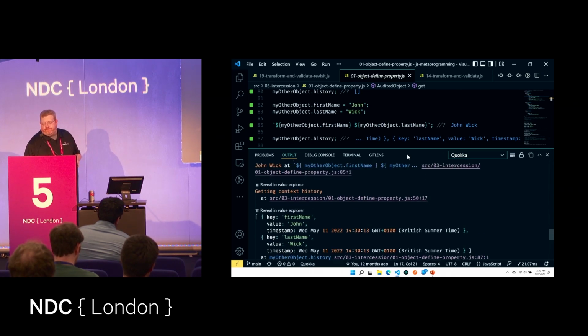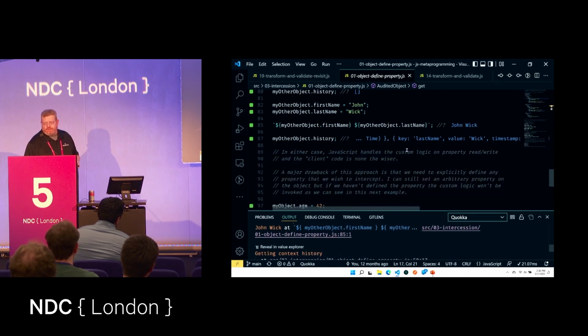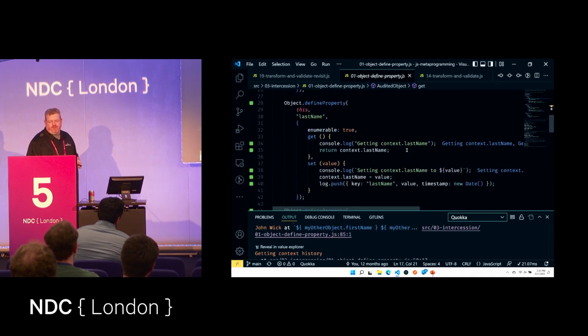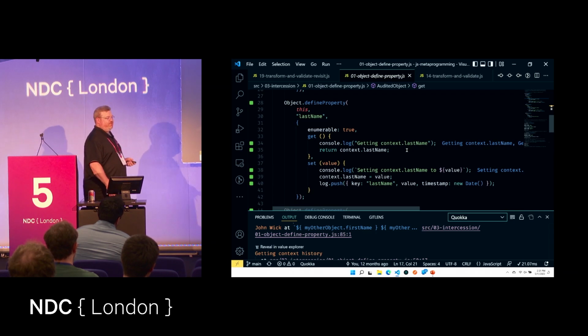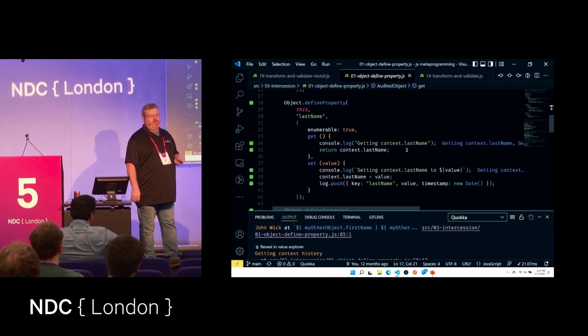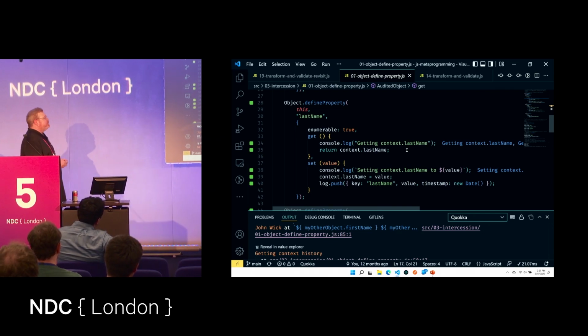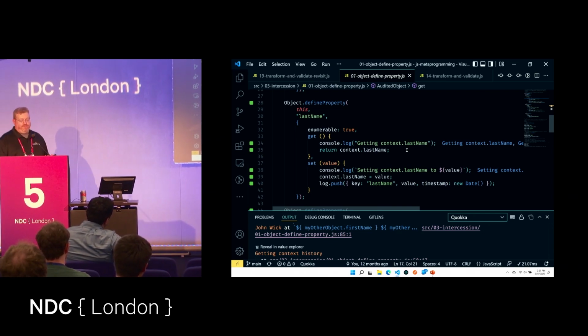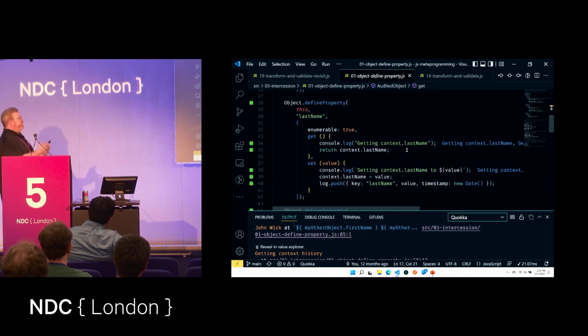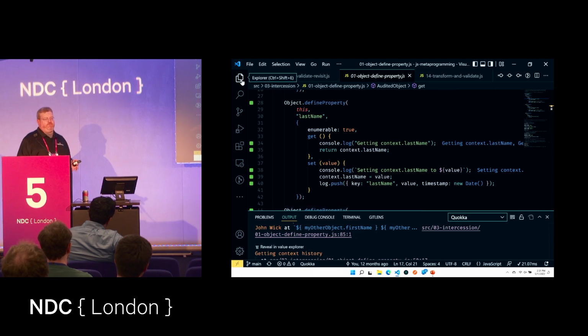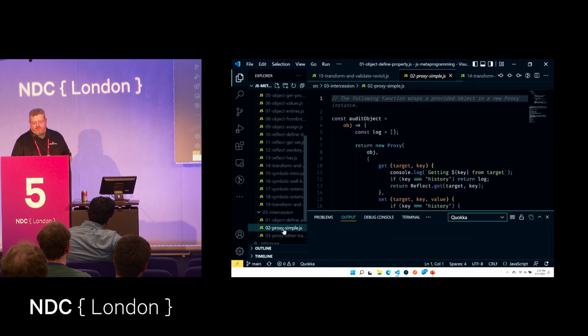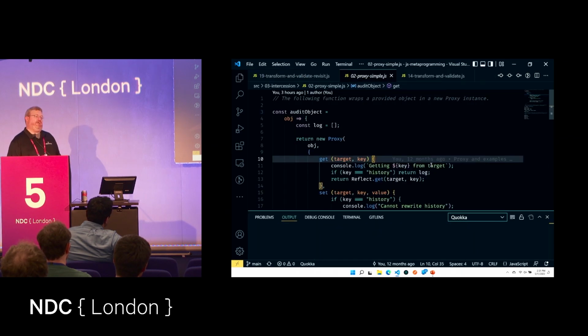And this can be powerful, but do you really want to write this over and over for every property? Because I don't. I would never do it this way. But when you're doing defineProperty, you get that flexibility. But it's really cumbersome to manage over time. So that's where ES6 gives us the proxy object.